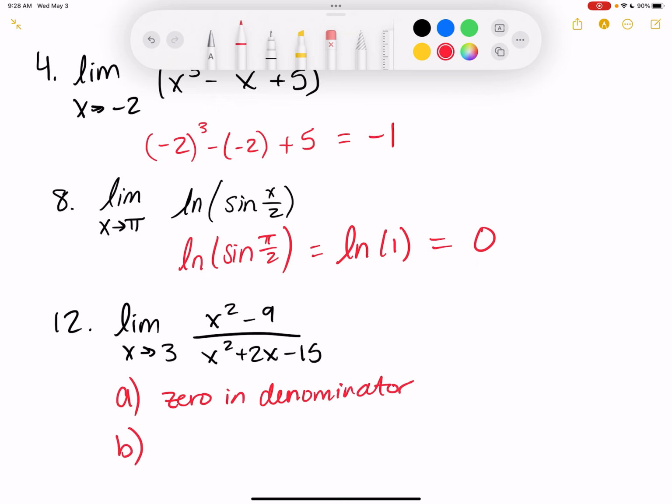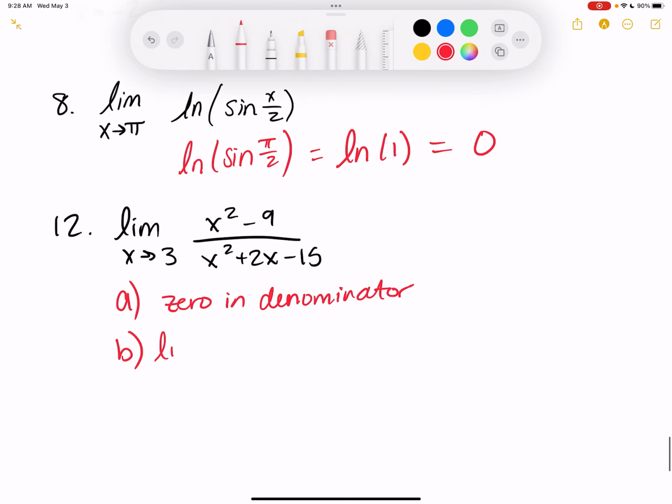So I'm going to solve it now. The limit as x approaches 3 of... Remember, I always want to see, can I factor it? That's going to be the easiest method. Is there something I can factor the top and or the bottom into? The top is x plus 3 times x minus 3. How about the bottom?